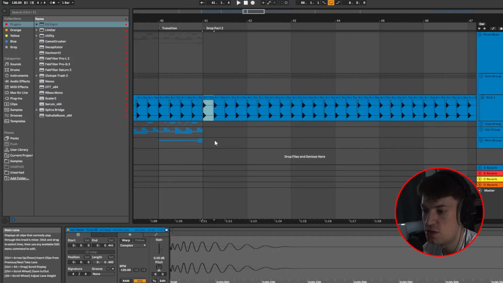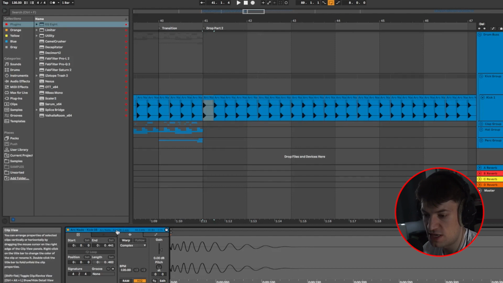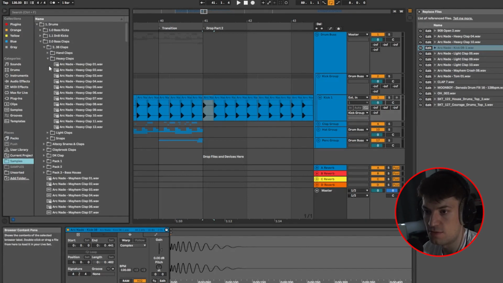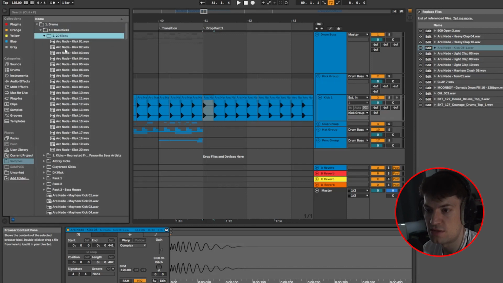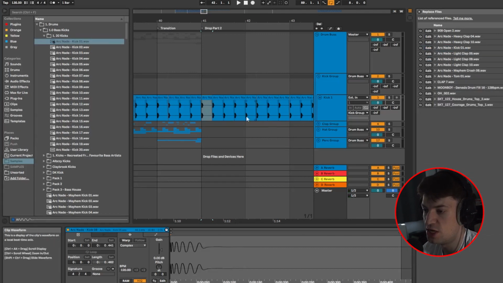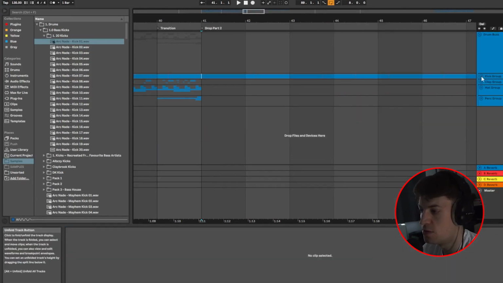When you've developed your tune and need to change out the kick drum sample, instead of having to change each one individually, you can come down to here, right click, and do manage sample file. Then if I want to change that now, I can just grab a different kick drum. I go to my samples, go to kicks, and I can literally just do this and it would change all of the kicks to that one. So that's a cool, helpful tip for when you need to change out the kick drum later down the line to fit your tune. So that's the kick drum done.